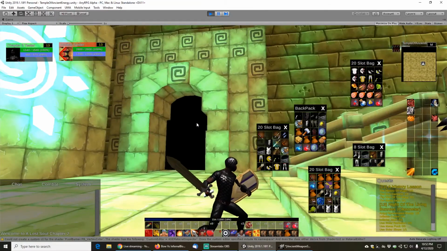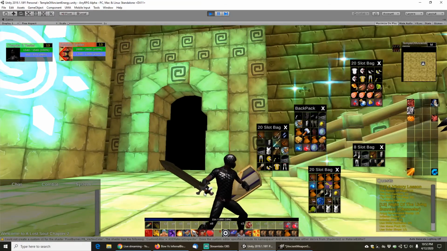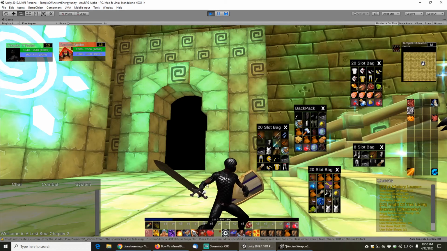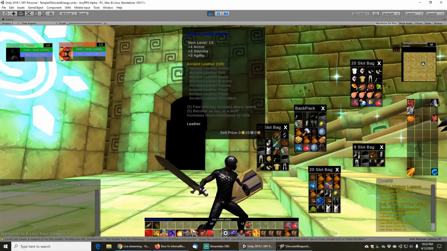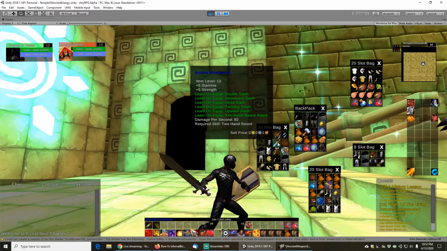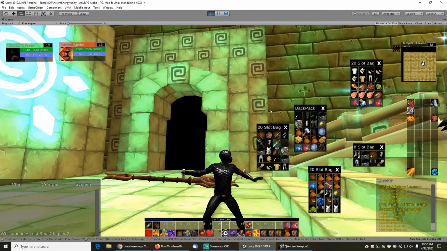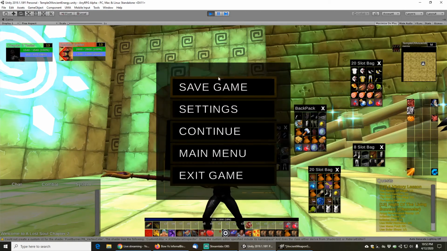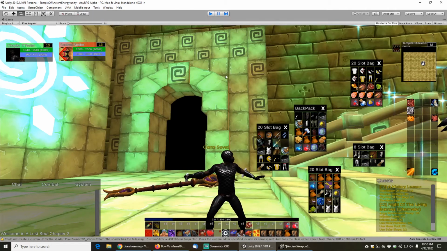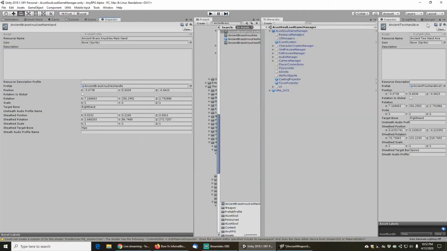So basically the sword is also a one-handed weapon, so I'm fairly confident that with the sword we could just do the exact same thing. We'll just copy in the brass knuckles values. And with the staff, same deal. Just copy in the brass knuckles values. So, ancient sword.